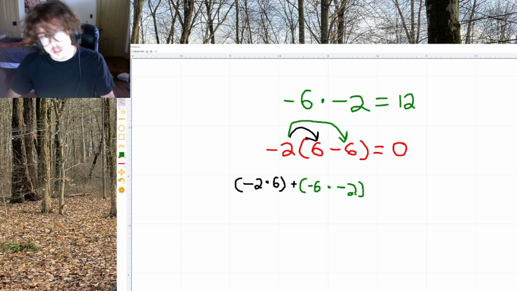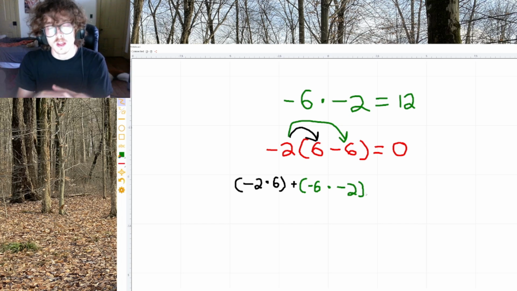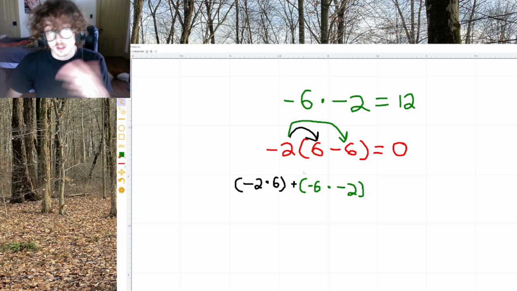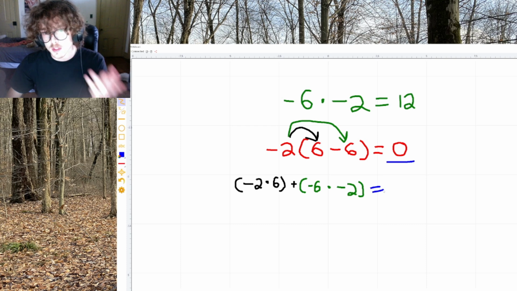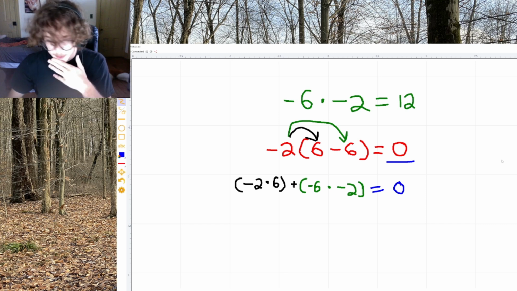Okay? And we know that since the top equation in red here is equal to the bottom two little parenthesis containing pieces, that they're equal. Well, if the red is equal to 0, what do you think that means for the bottom one? Well, it means it's also equal.